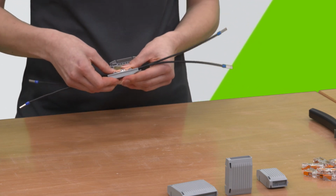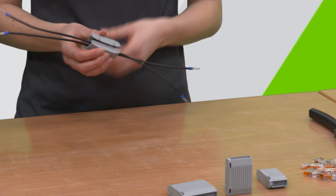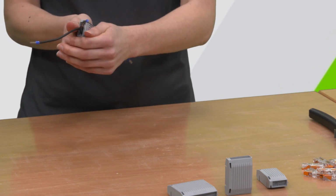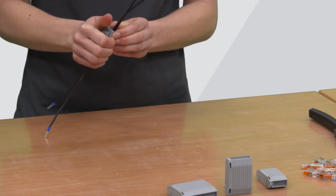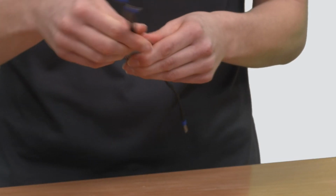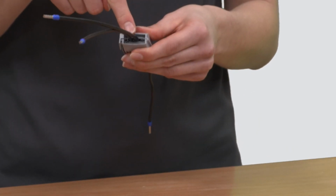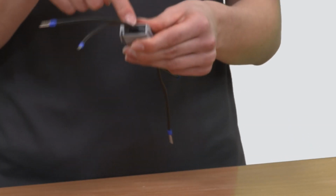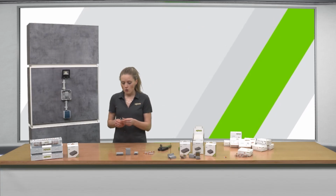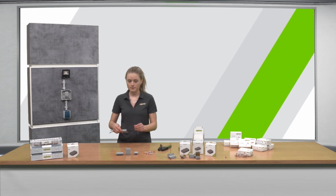The second as well. And then I close the box again at the side tabs. Now I see that the gel mass comes out over the sealing lips, and this shows me that I'm safe and that the whole box is safe against moisture.